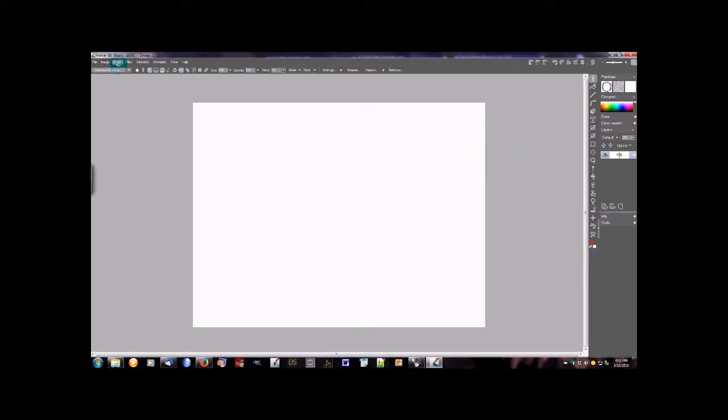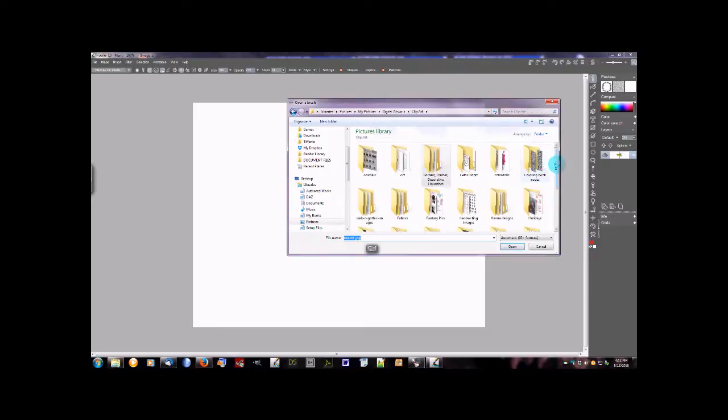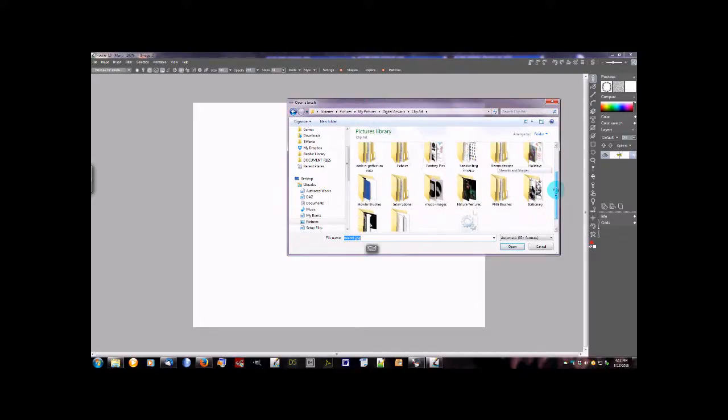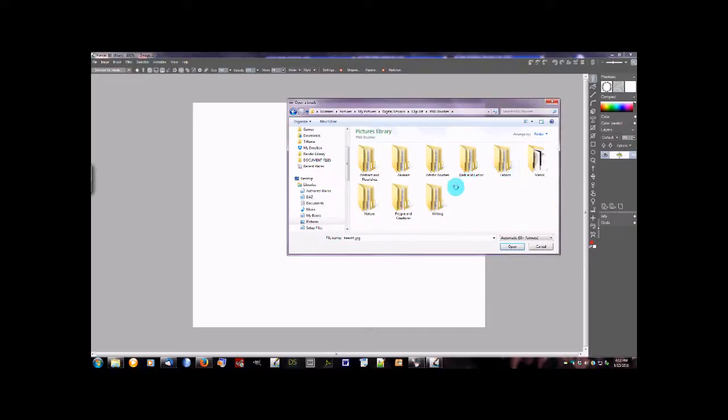If you load in a PNG, come back here and go to my PNG brushes. You can also convert ABR brushes using ABR Mate, and that way they can be used as well.